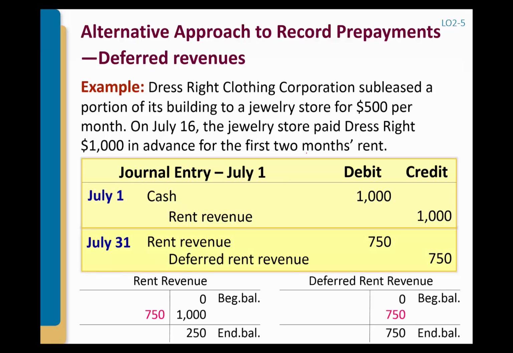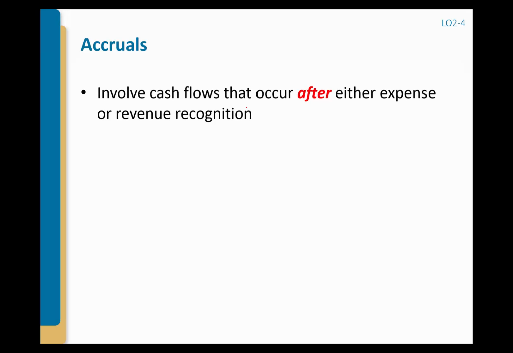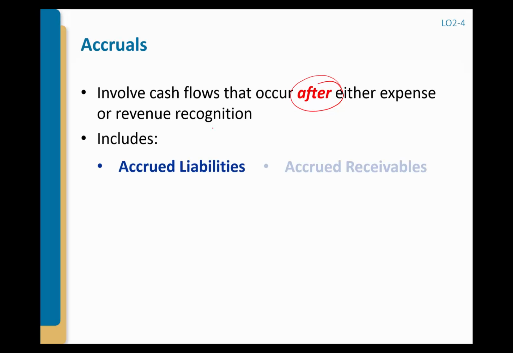But I wanted to give you the opportunity to see the various approaches. But the recommendation is to use our first approach, and that's what's normally used in business. I never, in all of my controllership jobs and my CFO job, never did it in this fashion. So accruals involve cash flows after you've had the expense or the revenue recognition.